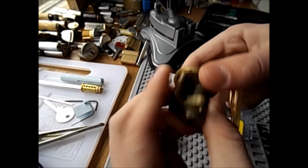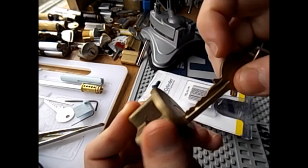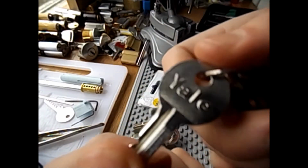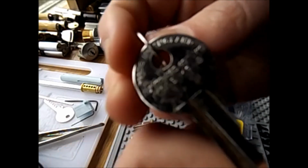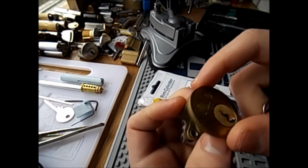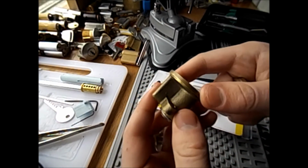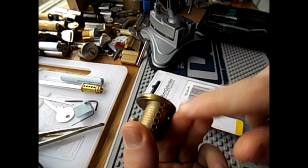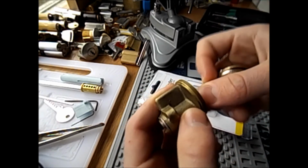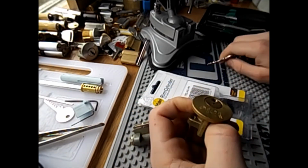A nice brass cylinder, nice bitting on the key. Keys say Yale, genuine Yale key. You always use genuine Yale keys on them. The lock says Yale on it, and it's a 5-pin assembled with this little shim at the bottom, and it contains security pins. It's actually quite difficult to pick.